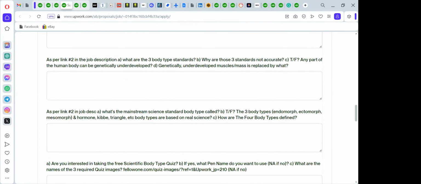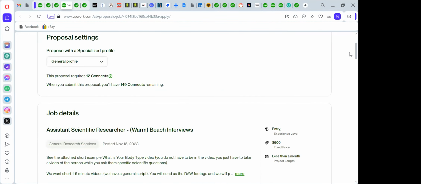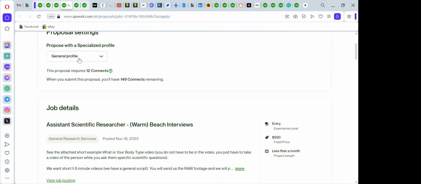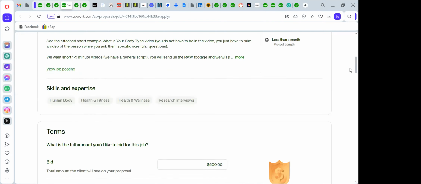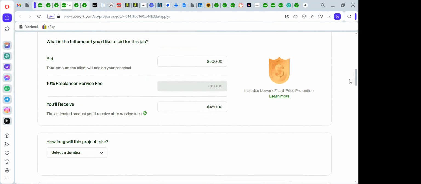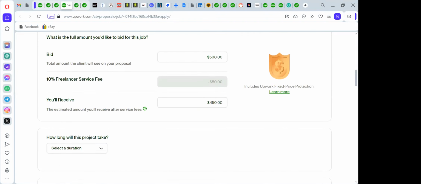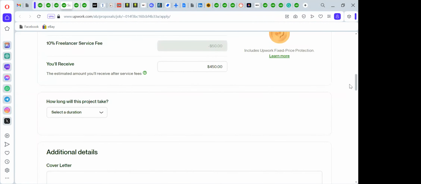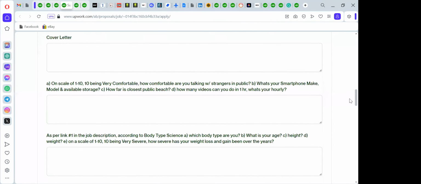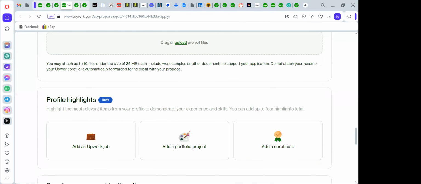But this particular thing that interested me now, look at this particular proposal. You guys know the normal submit a proposal. So job details, the normal, select the profile you want to use, read the job details before you apply, set your bid, and how long this project will take. Then you start submitting proposals, answering questions they asked. Now, see what they added.